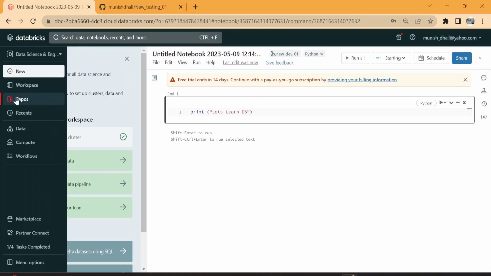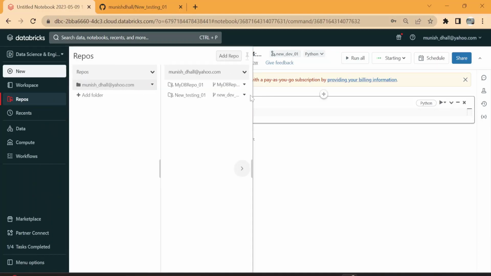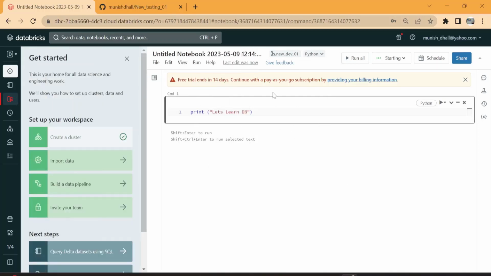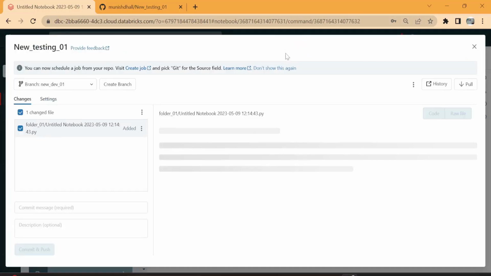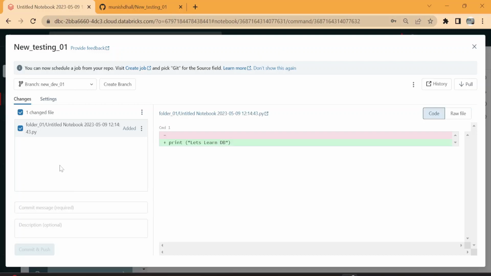Now, once I go back over here in the repo section, in the development, this is a notebook I have. If you see this notebook, when you open it, there is an option over here, the new dev01. If I click this one, it gives me the option of committing it. I think first it needs to run.